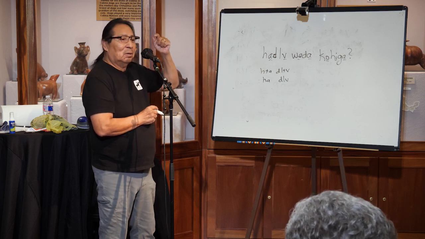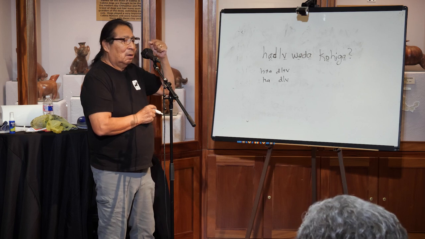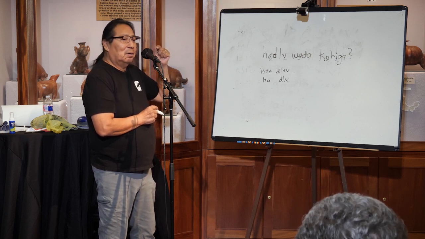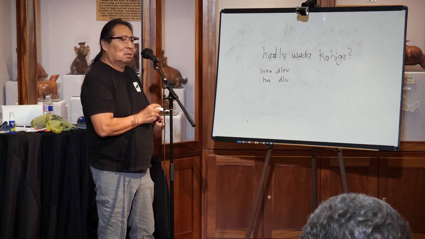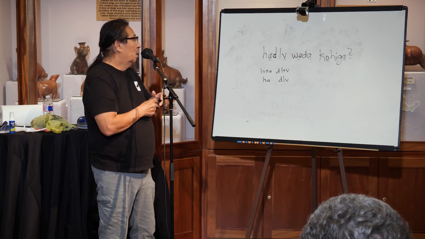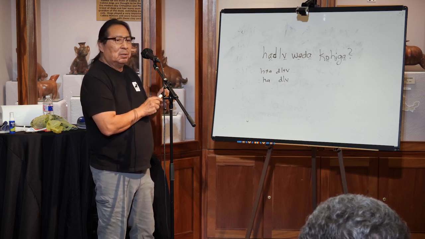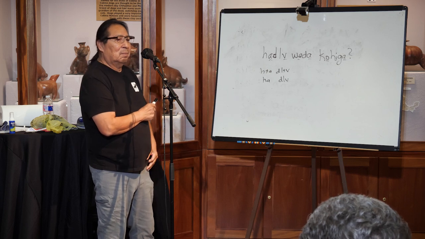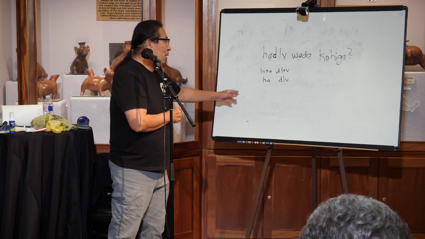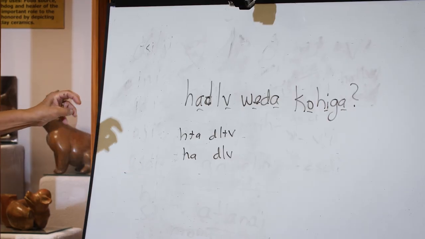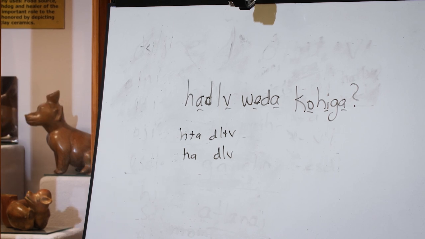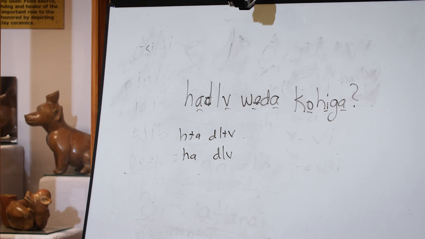That's exactly what I was saying a while ago. My English reading, I could read real well, they said, but I had no idea what I read. It's just like you read it real well, but this right here means, where have you been today? Where did you go today? That's what it's asking. So when you're reading your syllables, I mean your phonetics, all you're doing, like I said, is just know your consonant and your vowel sounds, and you can read it. You can read anything, as long as you know your vowel sounds. Takes a little practice, but it can be done. Then you can go to your next level.